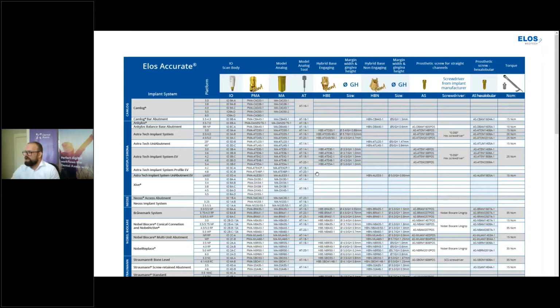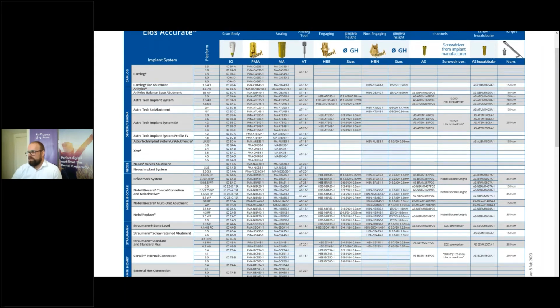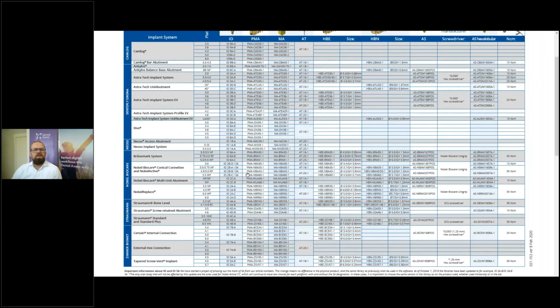I hope everyone is able to see this one. On the left side, you see all the implant brands, next to the platform that corresponds with it, and the corresponding scan body. So this is all the parts that are available. Later on, I'm going to tell you a little bit more about the tie bases and the rest you see in this information. But here you find everything you need, so it's always very clear what you need.